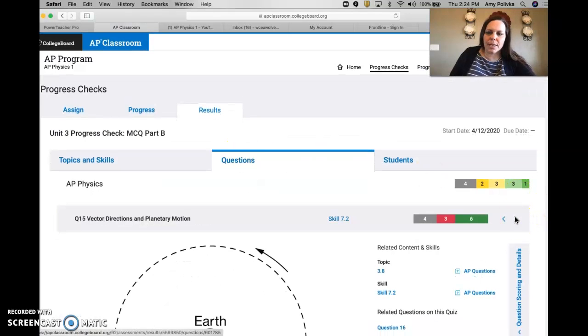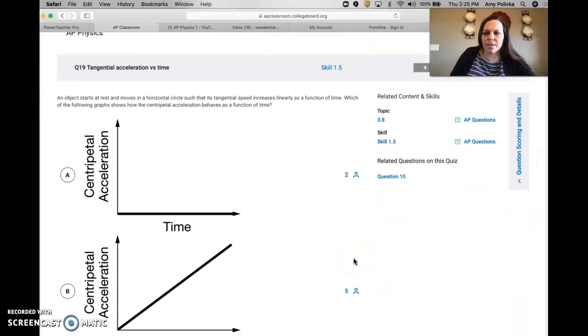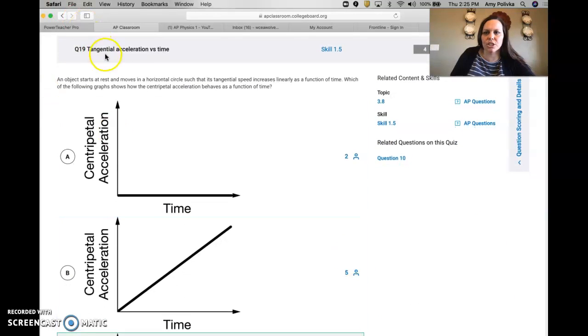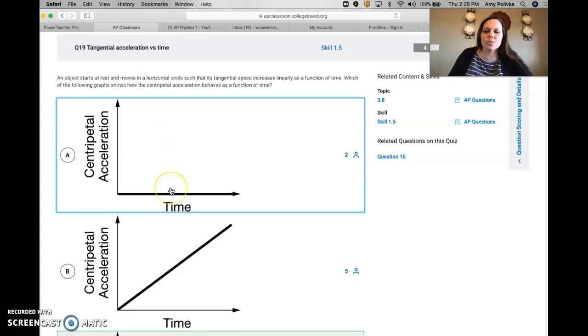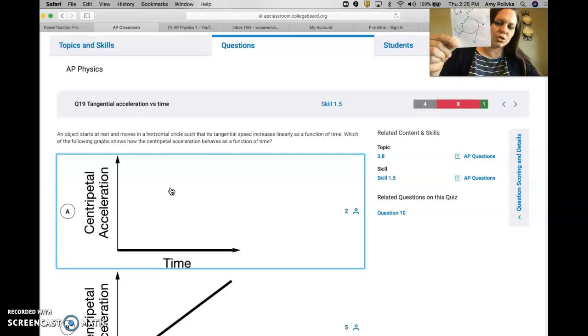And these last 2 I'm going to answer together, number 19 and number 22. I feel like you guys are having trouble with tangential acceleration versus tangential speed. So this first one, it asks you to graph your tangential acceleration versus your, and then in the next one, we talked about tangential speed. So I drew this little picture here. Oh, I flipped it around. Just to give you guys an idea of what it's describing here.